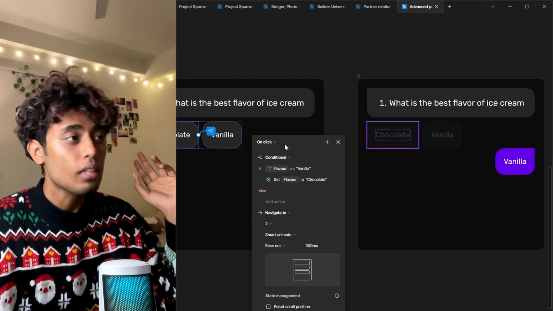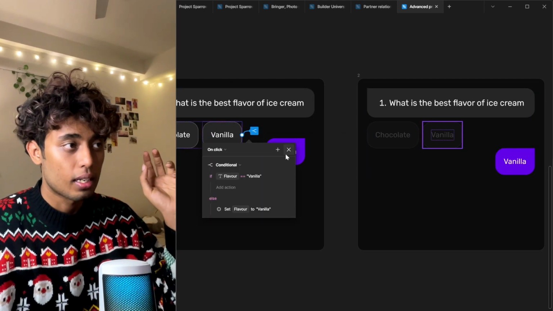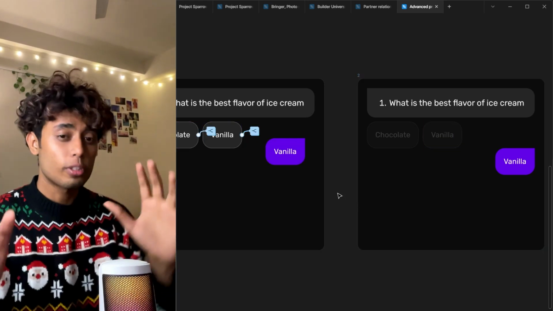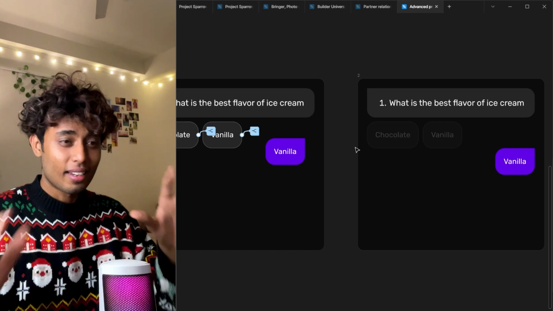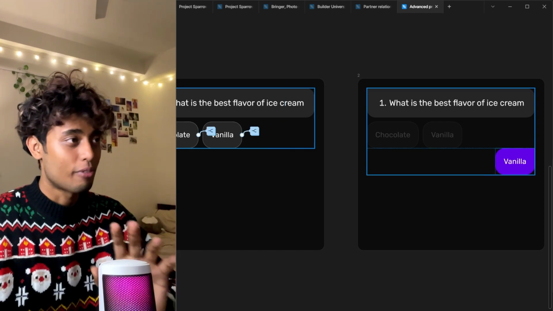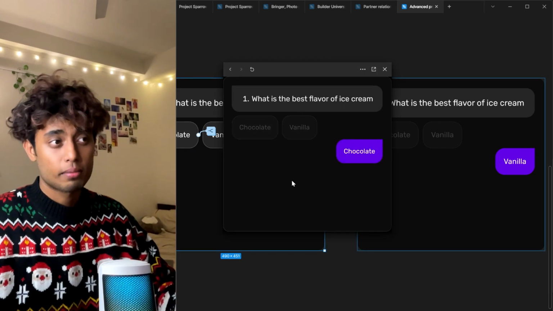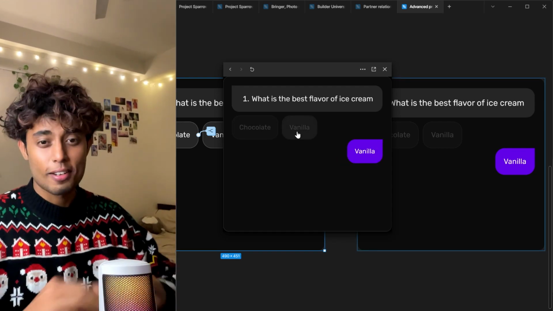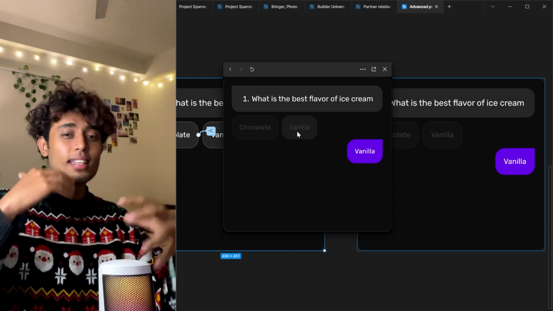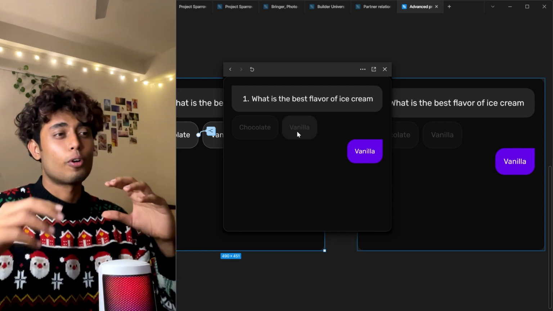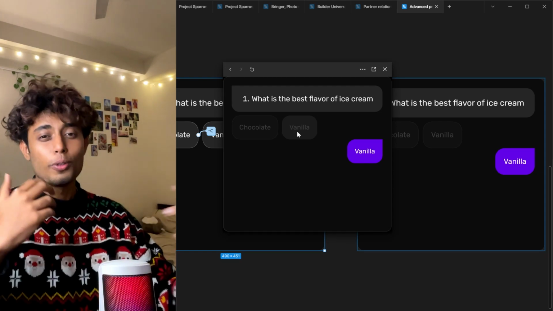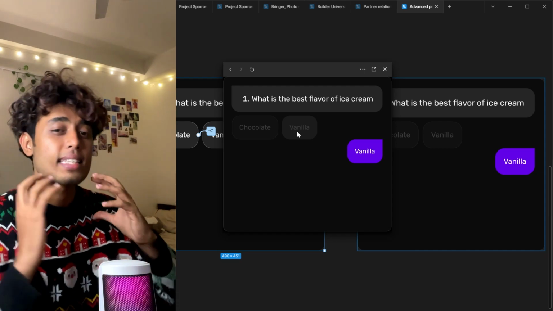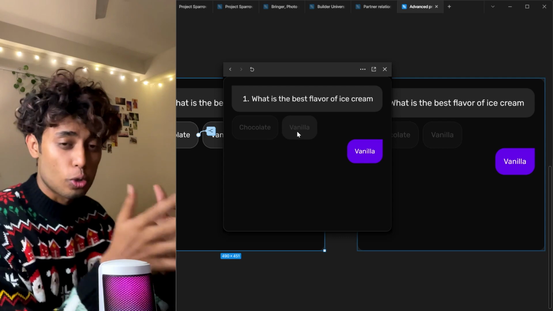So let me apply the same thing for the vanilla condition as well by adding navigation to the second frame. So now this should work perfectly. Before we play it, I need to remove it from this one. So I've removed it. When I click on chocolate, chocolate shows up. Let me restart it. When I click on vanilla, vanilla shows up. So this is an advanced prototyping method for maybe a quiz or something where you need to test it with an audience and it needs to be very interactive, almost exactly what is going to be shown in the final output.